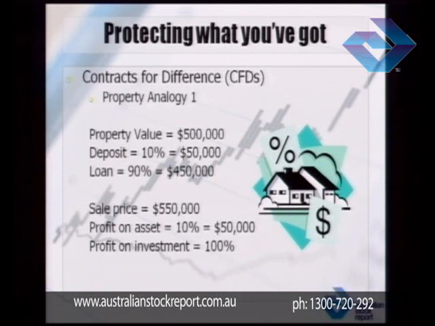You'd make $50,000. For the people that aren't quite following this, let's start again. You bought a house for $500,000. It went up to $550,000. You made a $50,000 profit, but you only used a $50,000 deposit to do it. You've doubled your money, haven't you? Yep. That's what happens in property. I tell you what, that's exactly what happens in shares. CFDs are basically property investing for shares. It just enables you, rather than having to put up all the money for BHP, you put down a deposit on BHP.